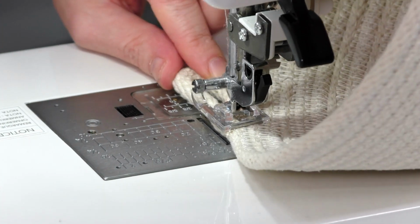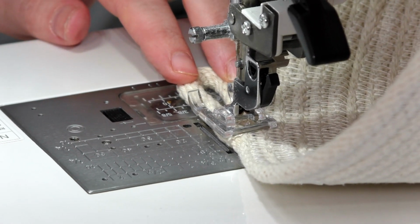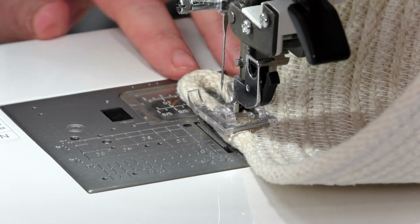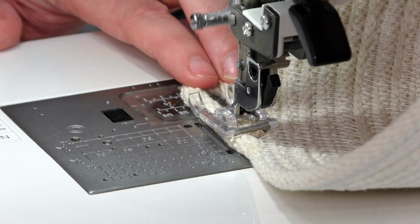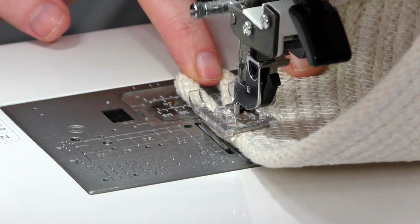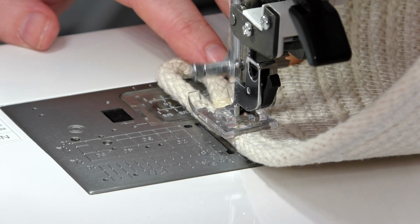The taped end and the handle side. And we want to leave that handle as a loop. So I only want to go up a very little bit. So just to the end of the tape is really enough. And then I'm going to actually back stitch back down to the actual bowl. Back to the bowl.